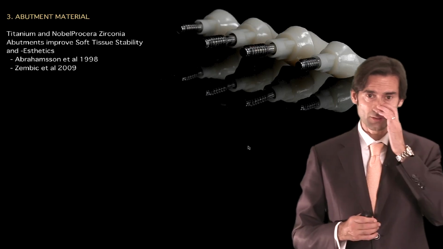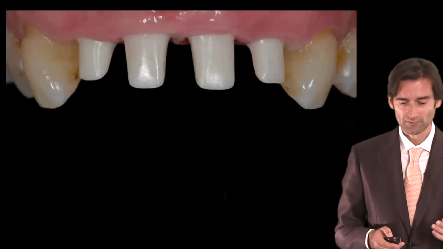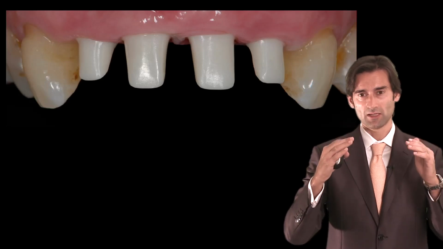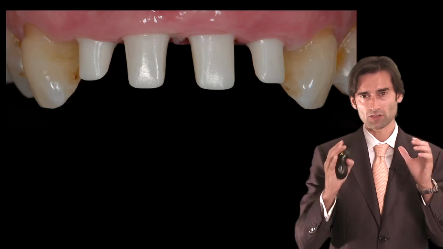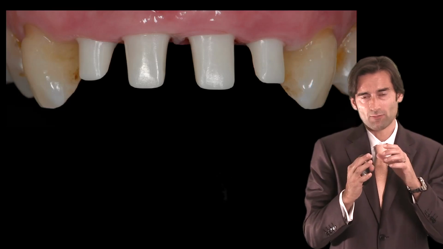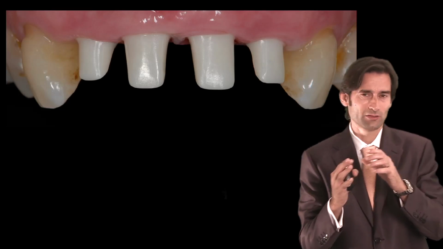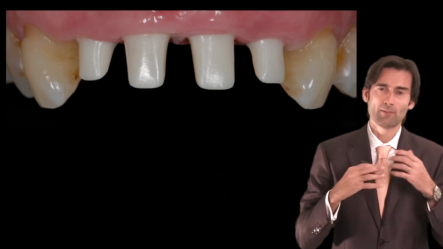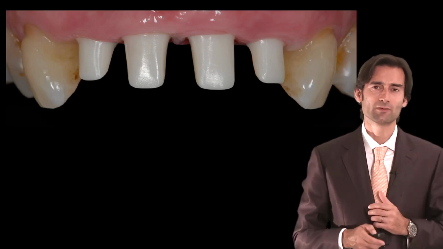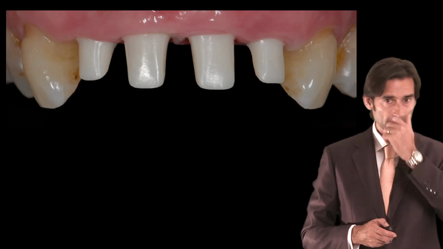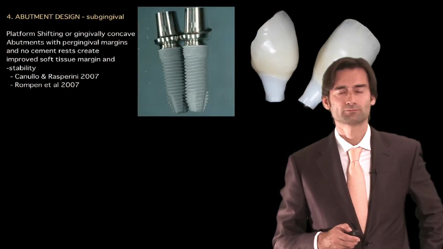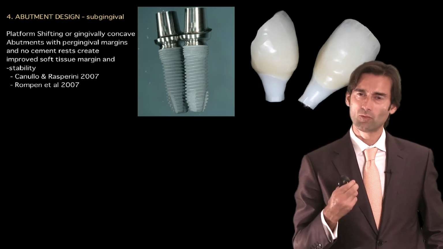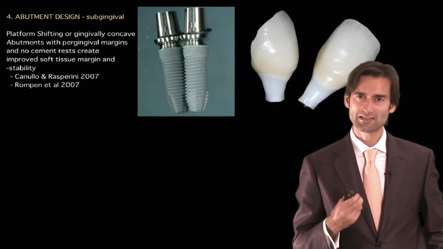And then, of course, it's also important to say that the design of these abutments is important. So you can see that the margins we're bringing into them need to be higher. A margin where it meets the crown really will be at gingival level. It could even be slightly supragingival, or it could be slightly subgingival, but never deep. That's very important from a standpoint of soft tissue health. And that takes us to point number 4, which presents, again, the idea of what we do with an abutment. What is the proper design?